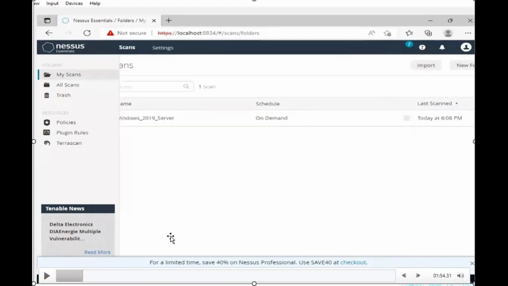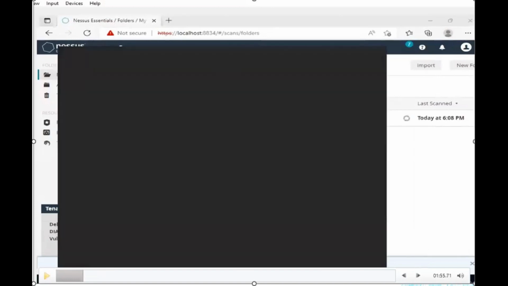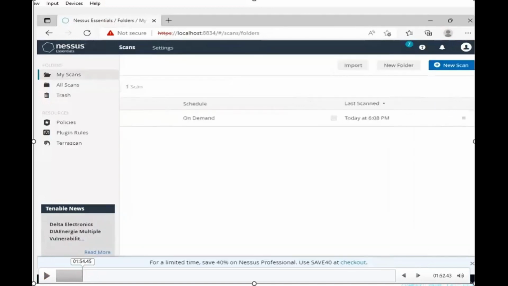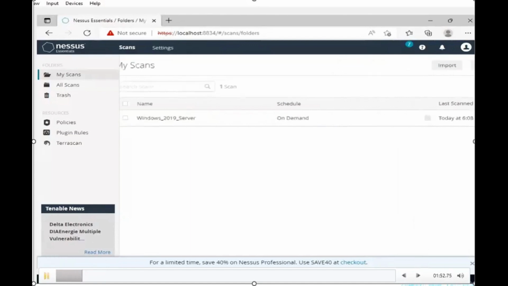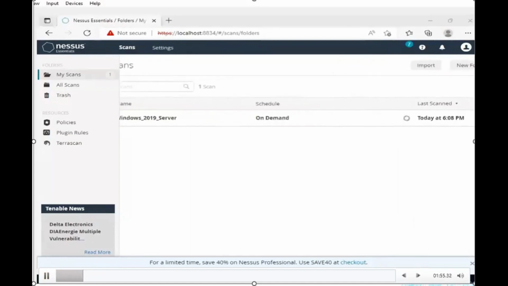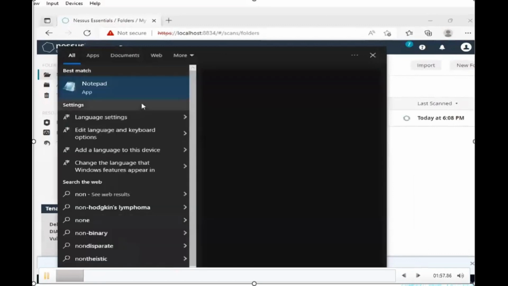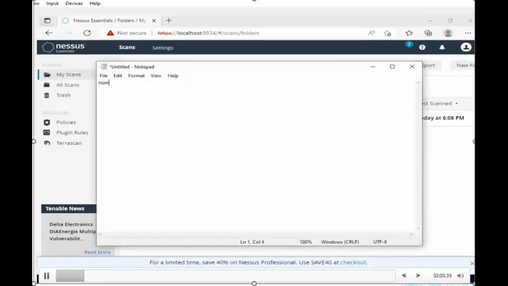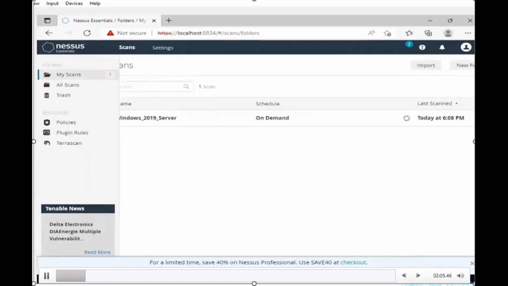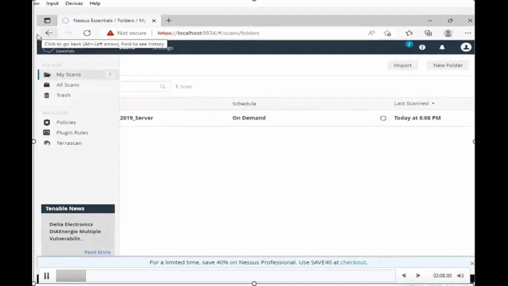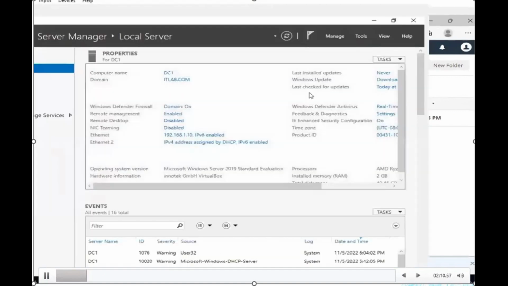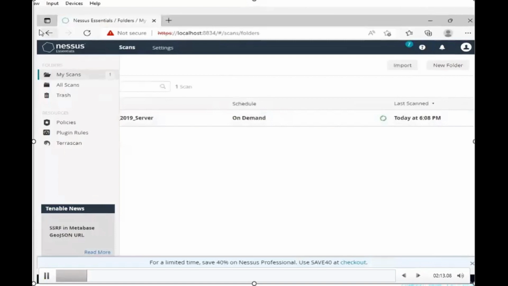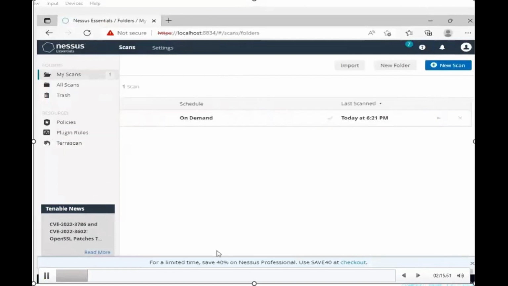So you can see here what I did was I just clicked on the, you have a stop button there, but it would be green and you'd click on that and then that would run the scan. And then you can see how it's starting the scan. So first is the non-credentialed scan. And we'll just let that run. The non-credentialed scan shouldn't take that long. The credentialed scan will take much longer.